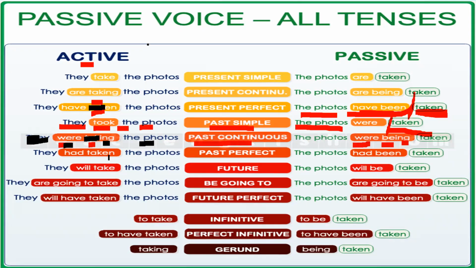We started with the object, the photos, and turn the infinitive form of the main verb to the V3 and cut off here. So we have to mention words that carry the same tense in the original sentence. We have were plus ing. That's why we added the carrier be to be: were being. The photos were being taken. Okay, sir. Is it clear?